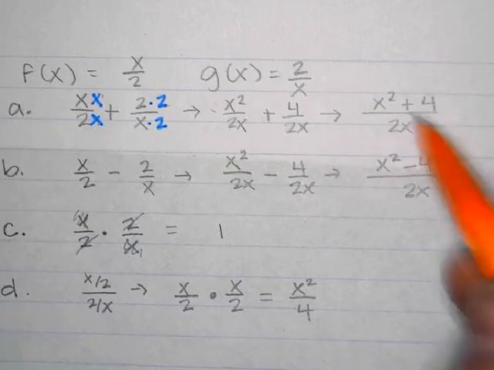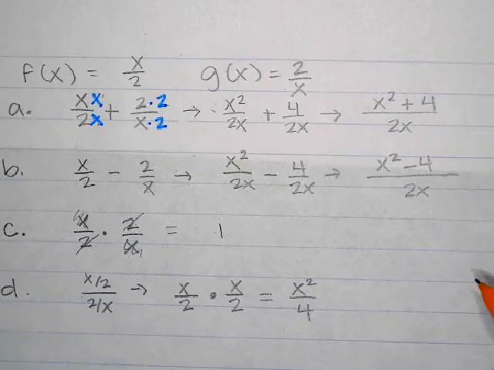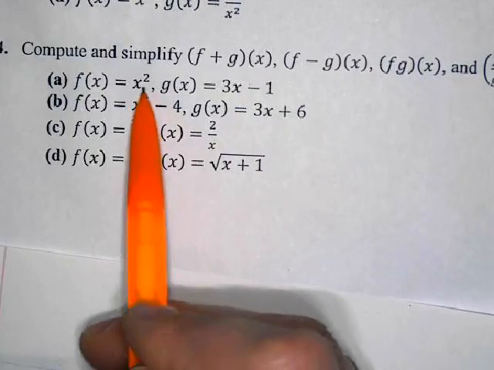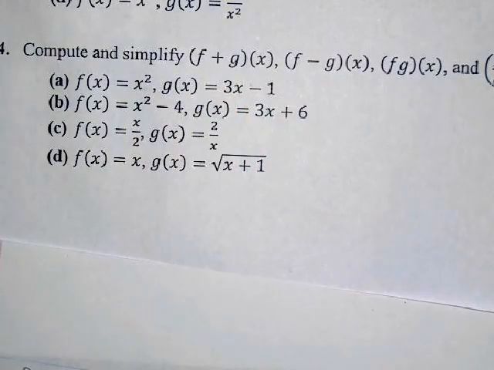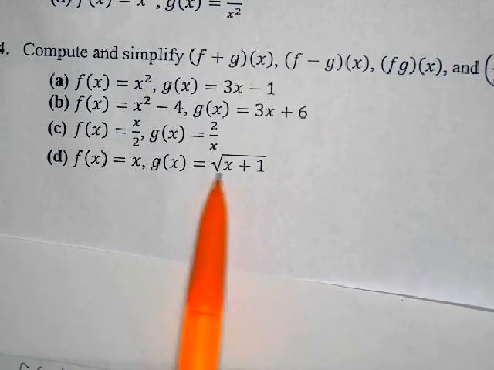So add them, subtract them, multiply them, divide. Those are your answers. Okay. The other problems are a lot easier. A is a bit easier because you're just kind of multiplying a quadratic and something linear. So we've added those and subtracted those and multiplied those and divided those before. Same thing with B.